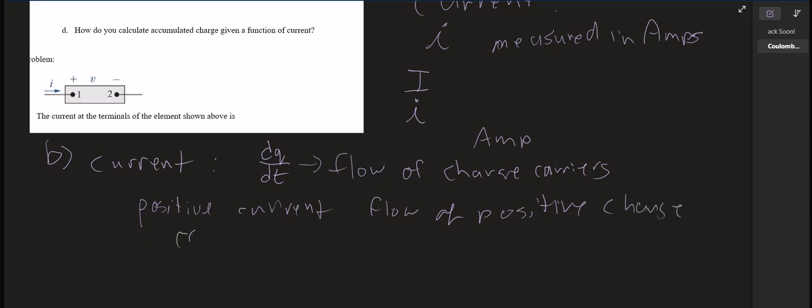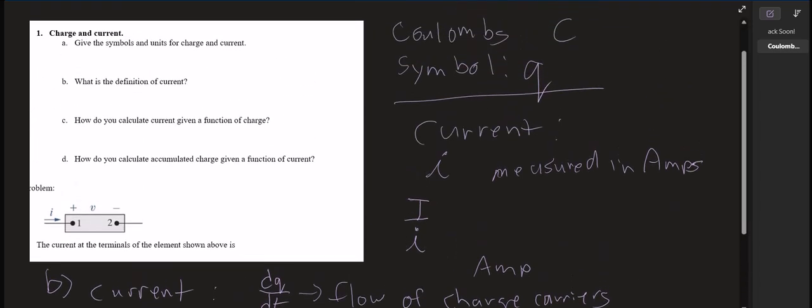Now, when this was first defined, there was no way to tell whether it was positive charges moving in one direction or negative charges moving in the other direction. And it turns out it doesn't matter. Everything that we do works the same regardless. And so the way current is defined is the flow of positive charge carriers. That's actually not what's happening. It's electrons that are flowing in the opposite direction. But when we talk about a current, if I say the current is going to the right, that's as if positive charges are going to the right. And that ends up working just fine.